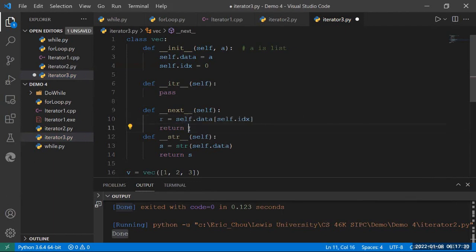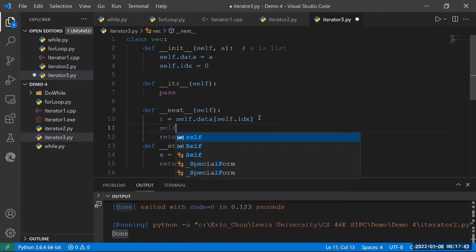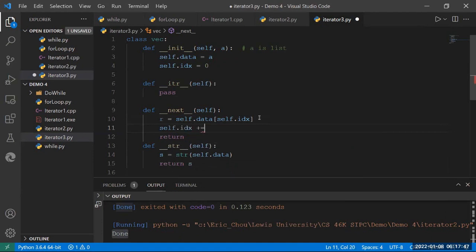You pick up the data, and then self.index will increase, and then you return r. But if you have index out of bound, you would create an exception. So that's my next function.